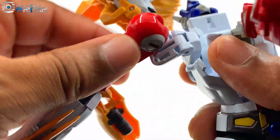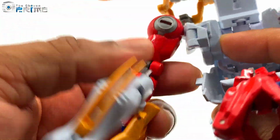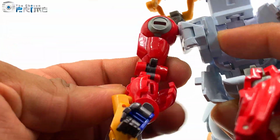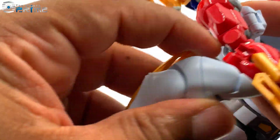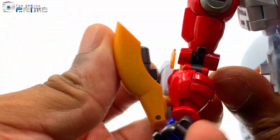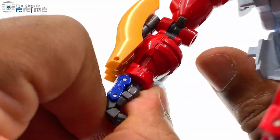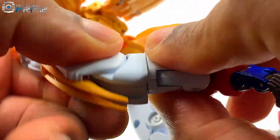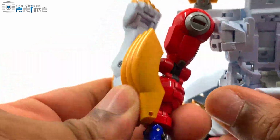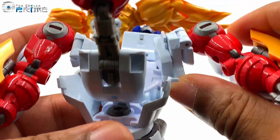Then do the same for the other side. Rotate it, close that up, and flip this up, unfurl the hand, turn it, and rotate the lion leg. And there you go, arms are all done.